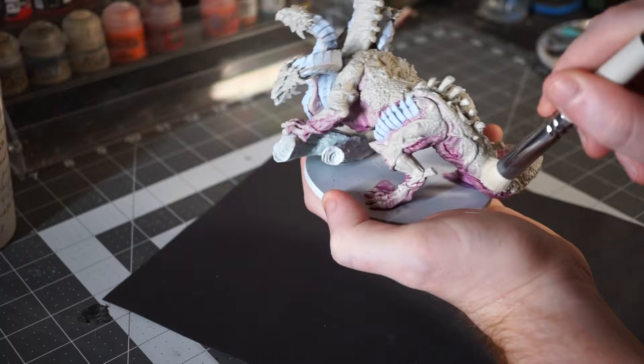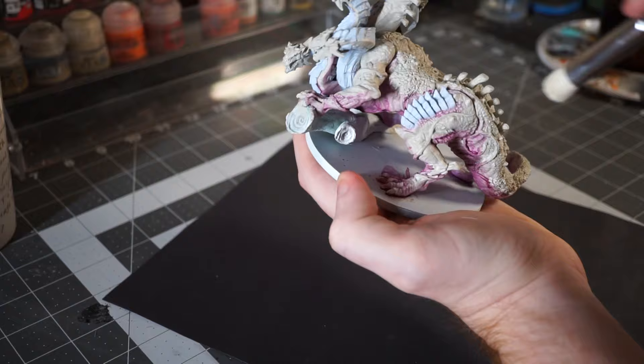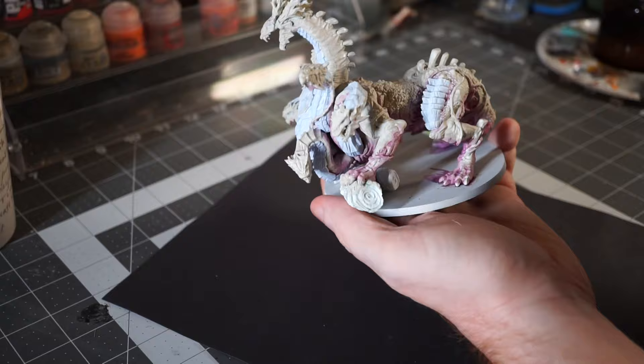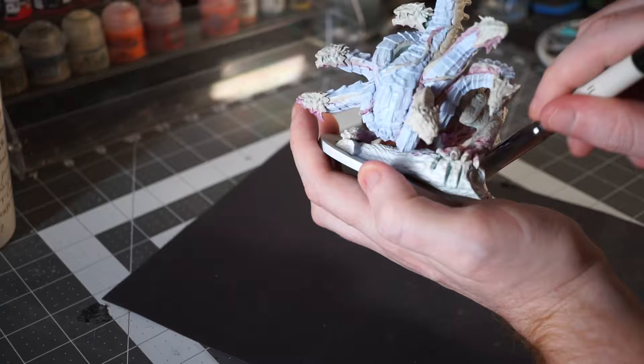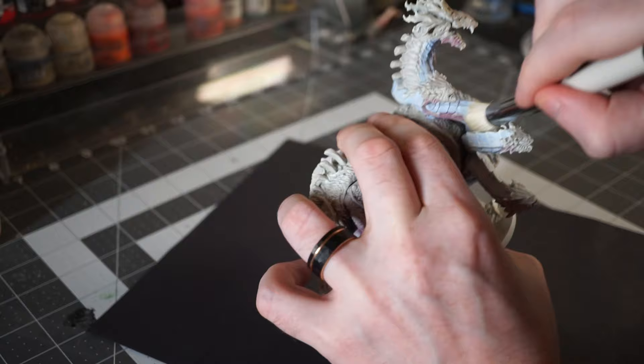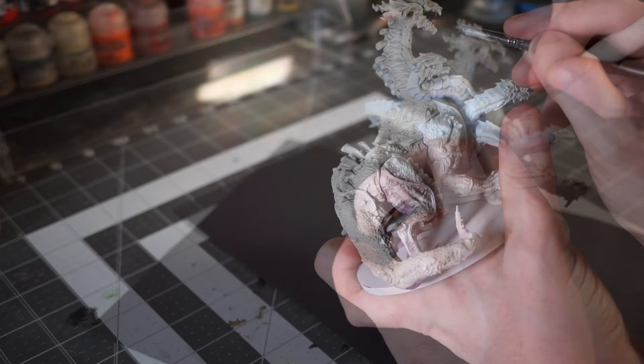With that done, it is dry brush time — the first of several dry brush times. This is Pale Sand, a color that is basically one step closer to actual white, and this is just going to go over everything I've painted so far: the skin, the armor, the shadows, everywhere. This dry brush is actually the first step in blending all of these different tones together. And I do love dry brushing on giant monsters. If you don't own an airbrush, it's one of the easiest ways to bring in more colors, to blend, to pick up highlights. There's a lot you can do with just dry brushing, and it's satisfying, simple, and fun.